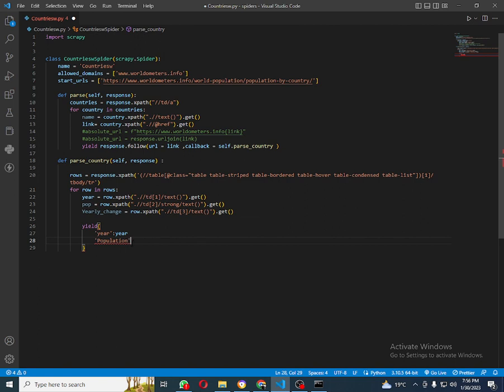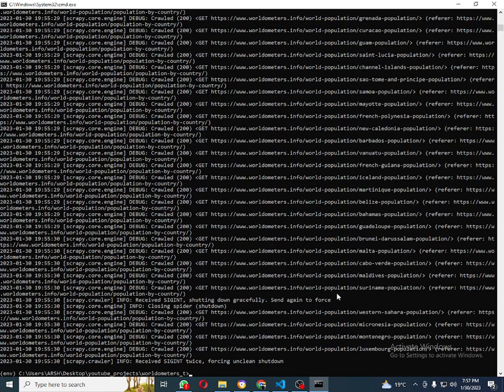Population is equal to pop, and this is an error because we need to put a comma to separate each value from each other. Then we need early change, equal to early change. That's it. Let's save it and run the spider again.